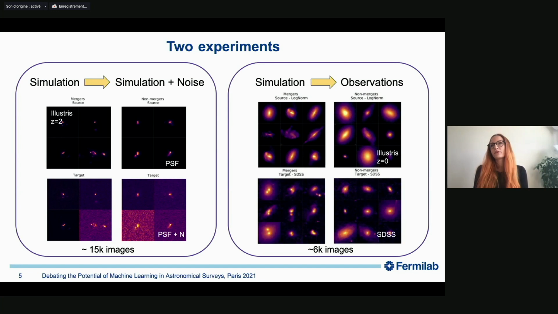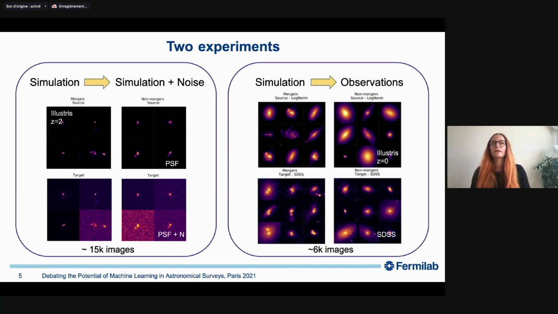The problem with observations is that very often labeling large data sets is very much prone to errors and very slow, because you need scientists to go through thousands of images and look at them. If you want to be very sure if something is a merger, you probably also need spectroscopic data. And all of these really lead to our necessity to be able to combine simulated data where we know how the process evolves and real observations.